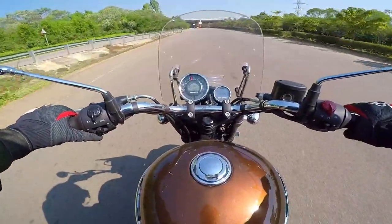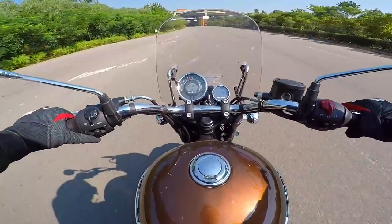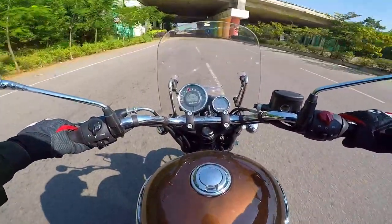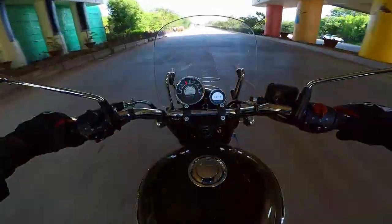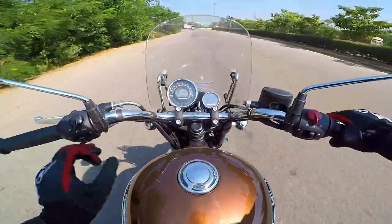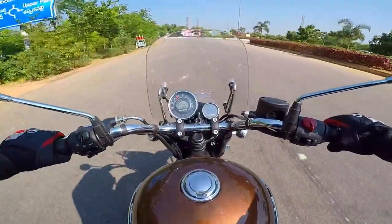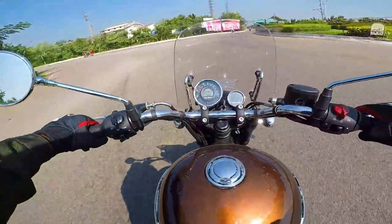That's a good part about the motorcycle, and they have built it like a tank. I mean, they haven't compromised anywhere in terms of build quality, so that is something noteworthy, and I think they've gotten a hang of that since they came up with the 650 twins. Also, they got a hang of how to iron out all the vibrations. So this one is super refined and completely vibration free.